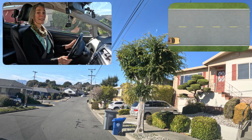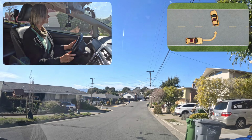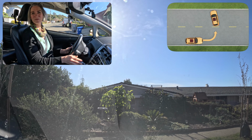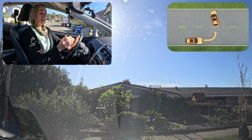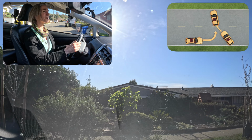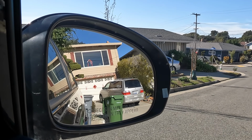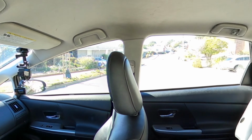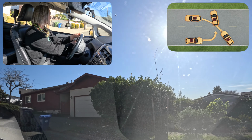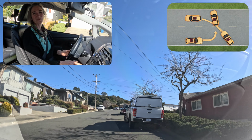I curve to the right as far as I can. I twist to the left, making a T as much as I can with the road. I want to get the most turn I can. I want to get out of the road as soon as possible. I'm watching in my mirror and over my shoulder for any hazards. And now I can finish, and I can park over here on the side where my friend lives.